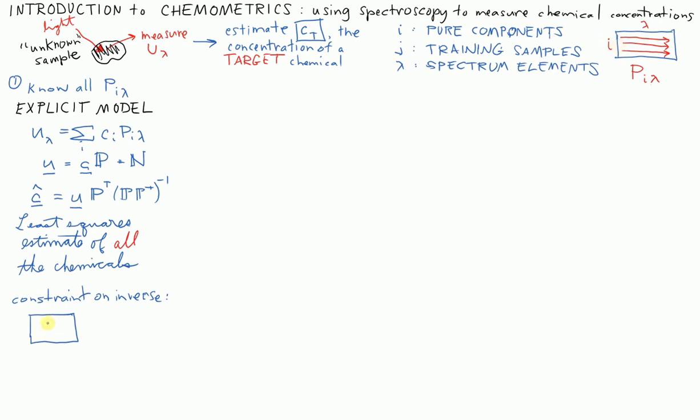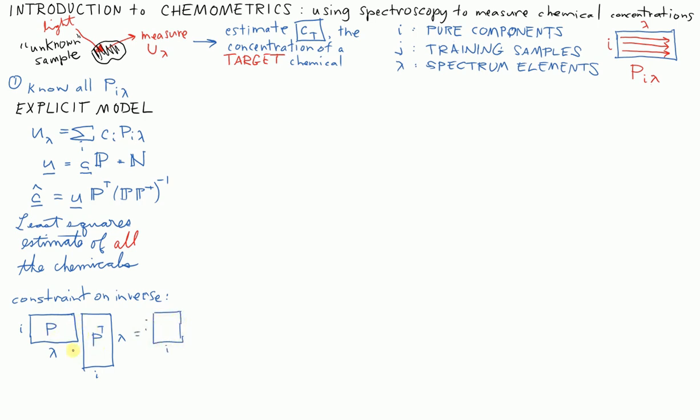So if this is my matrix P over here with dimension lambda here and I over there, if I write the transpose of that matrix, that just means to take the whole matrix and turn it on its side. So here's that transposed matrix P transpose. It has dimension I over here and lambda over here. When you do the linear algebra on calculating P transpose, the rule for the inverse being stable is that the dimension that gets compressed, the lambda, that's the index that will go away when you do this linear algebra here. You'll get a resulting matrix that has dimensions I by I, like that.